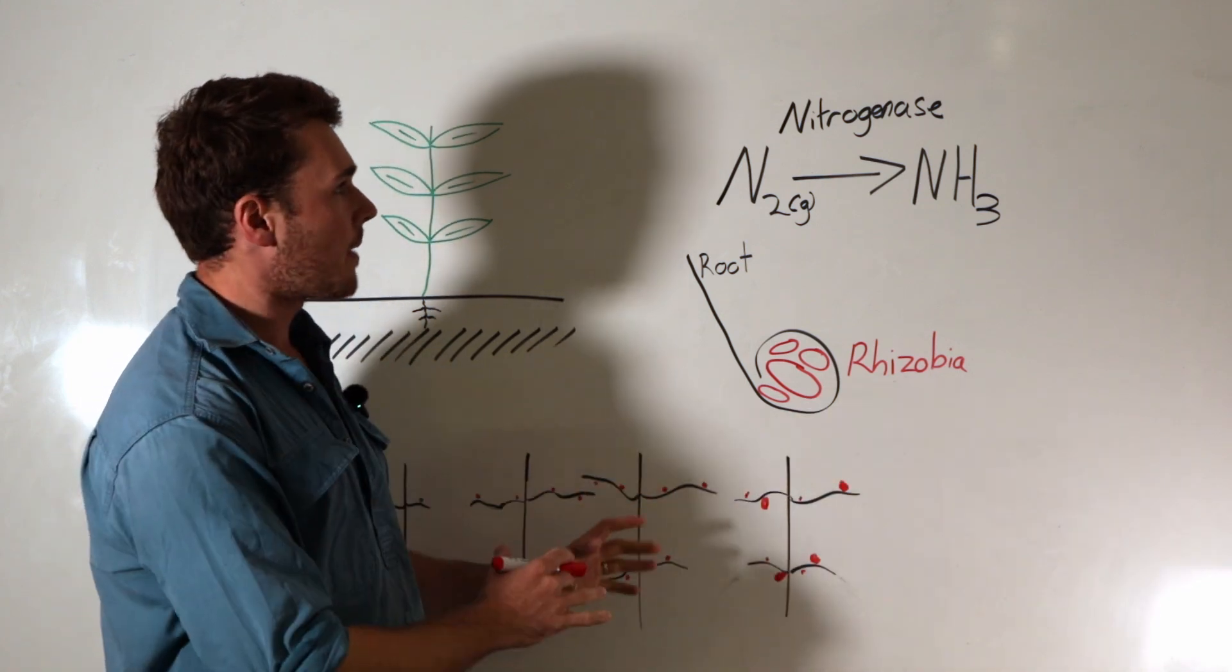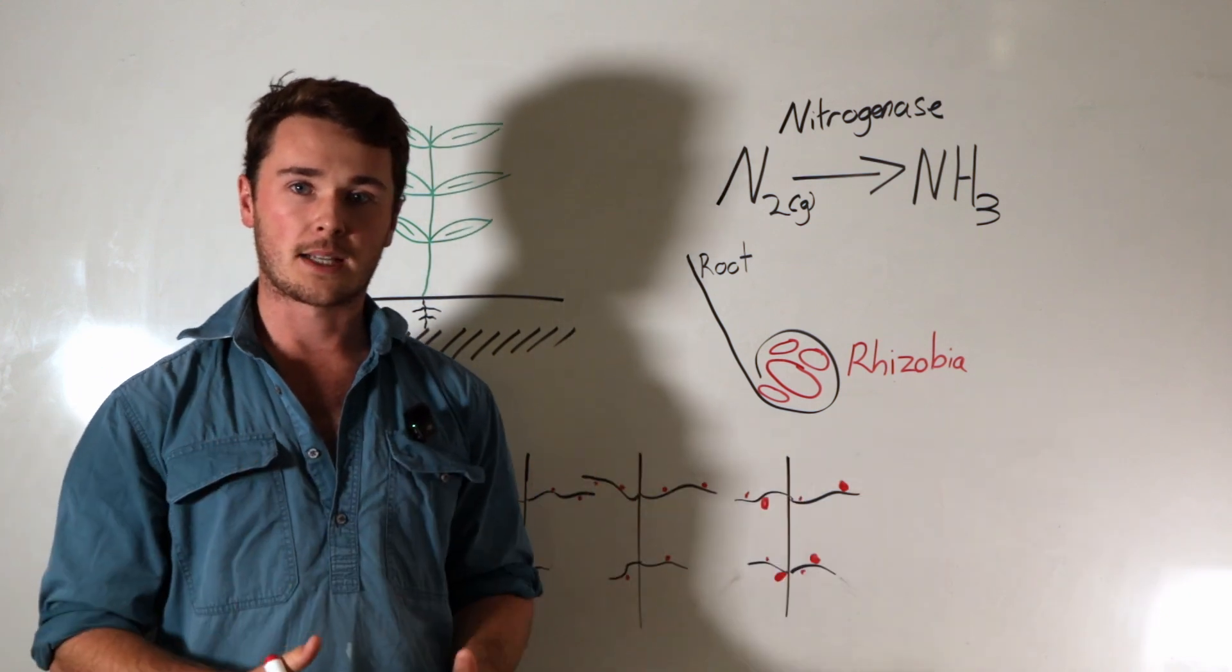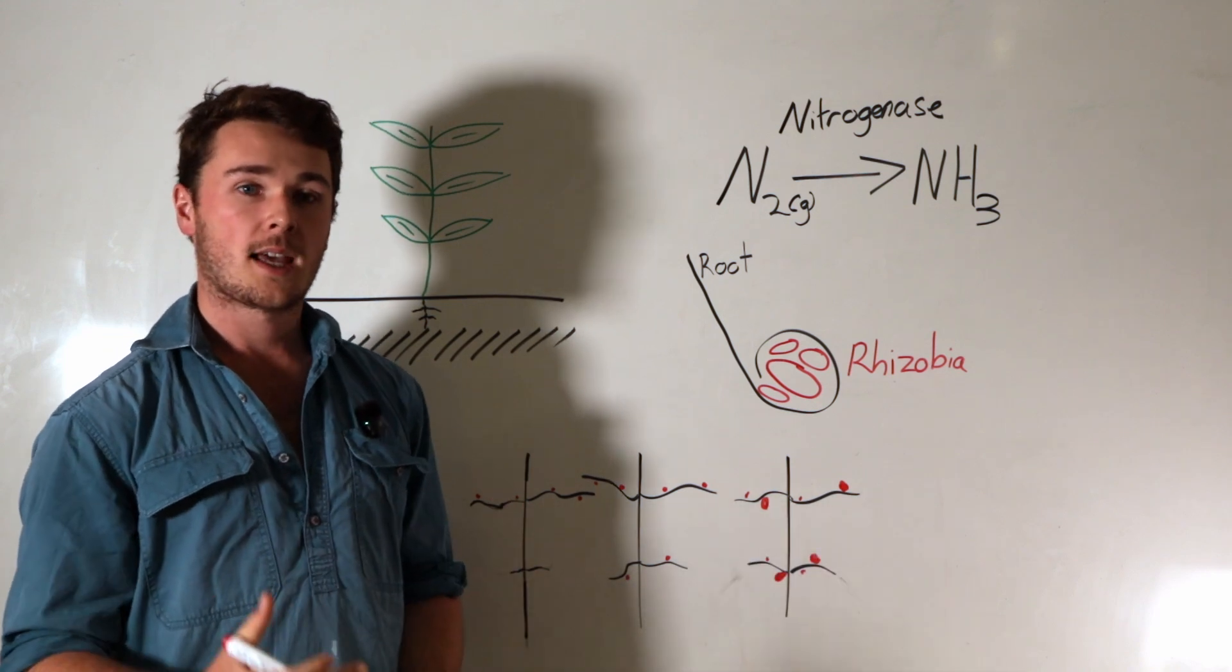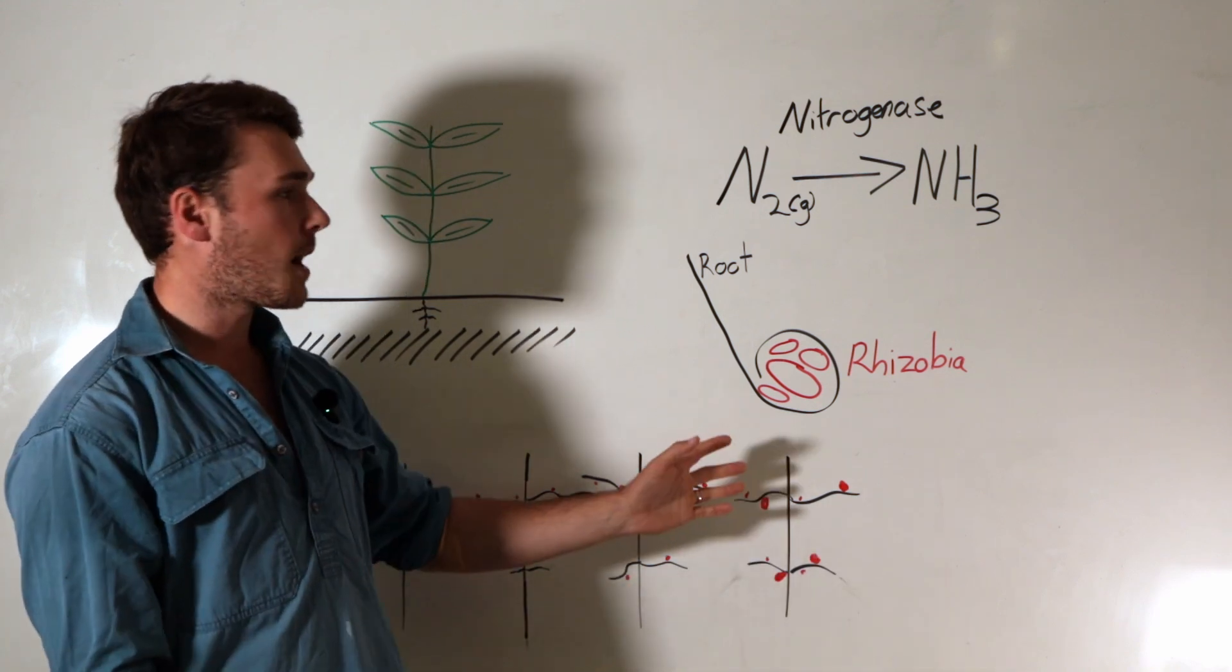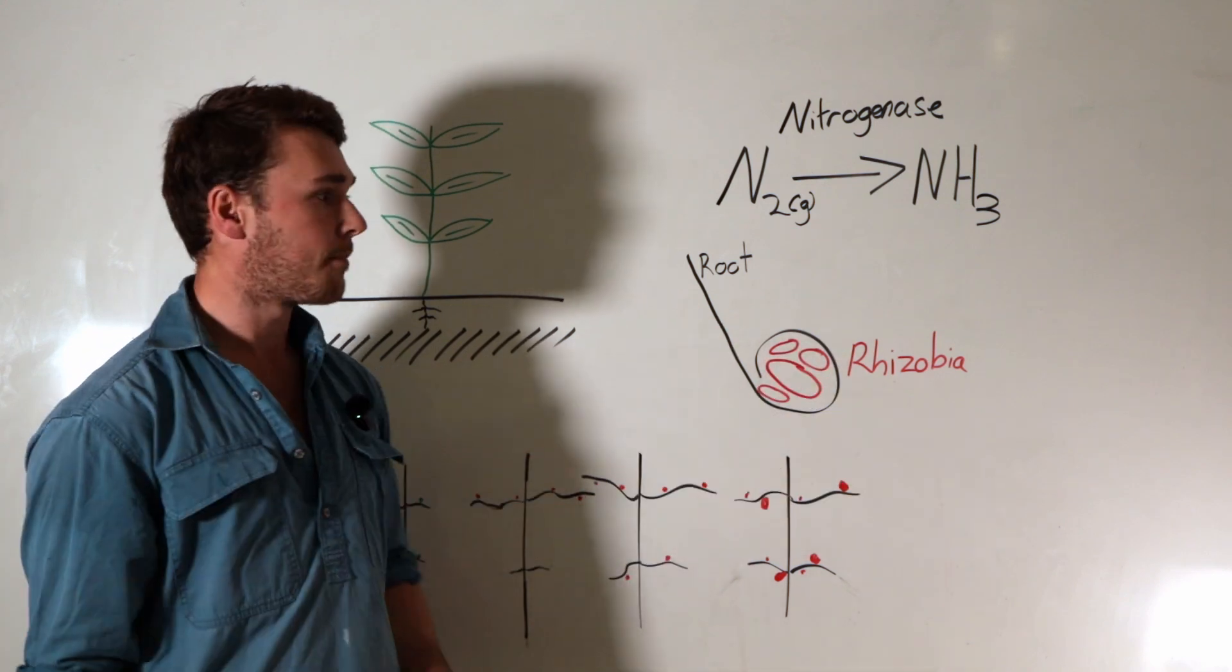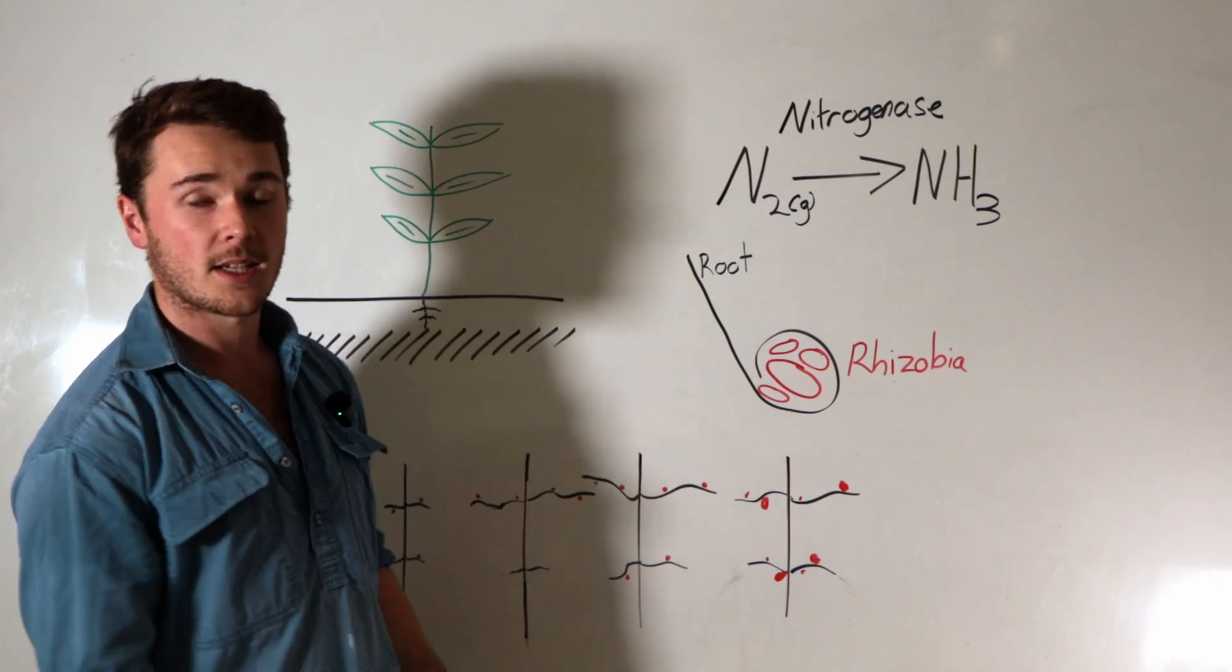This is great. As farmers we don't want to spend a heap of money on fertilizers. We can actually use this system to produce really high amounts of nitrogen for our crops, getting up into 200-300 kilos of straight nitrogen per hectare. But we actually have to make sure that these guys are doing their jobs and that's what this video is about.